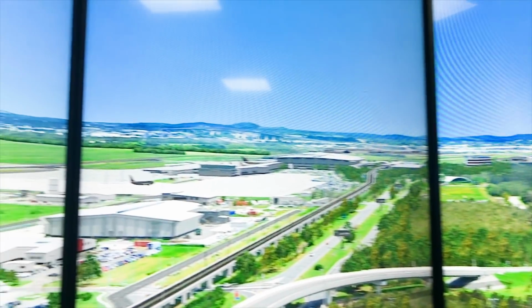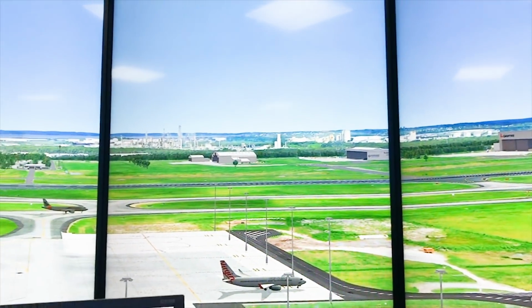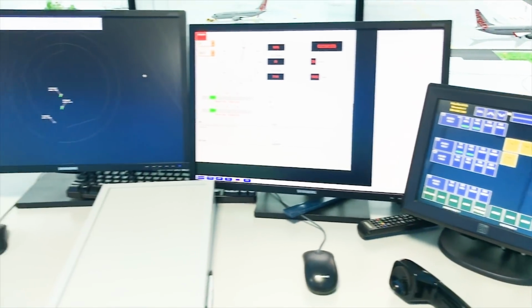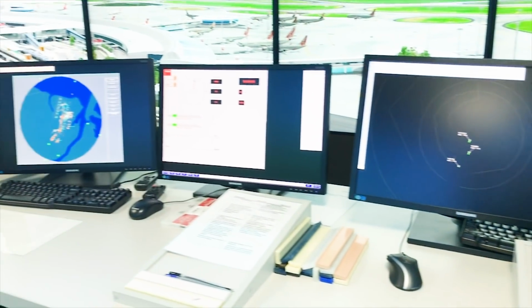The Brisbane CTS has been upgraded to a 360-degree tower simulator using 17 visual channels to provide controllers with a full immersion training experience for the new runway configuration at Brisbane Airport. In this case, the full immersion means that the controllers see what happens in the real world, and with the parallel runways, they are able to see both runways at the same time. So they see both thresholds and aircraft on finals for both thresholds, and they're able to see both ends of the runways at the same time and aircraft departing as well.